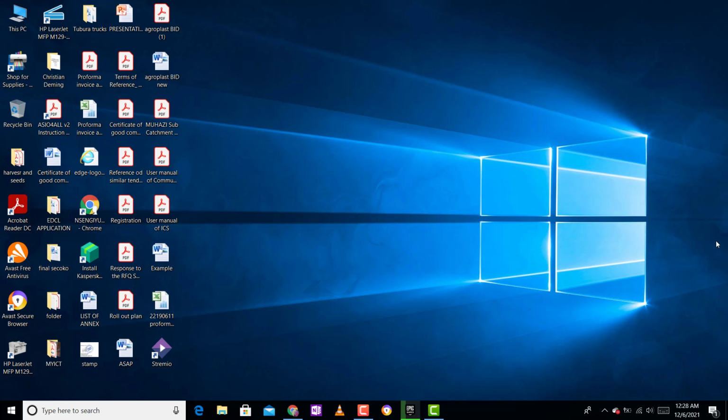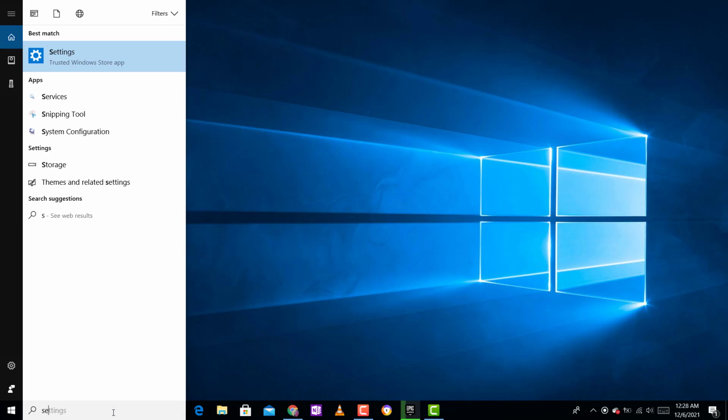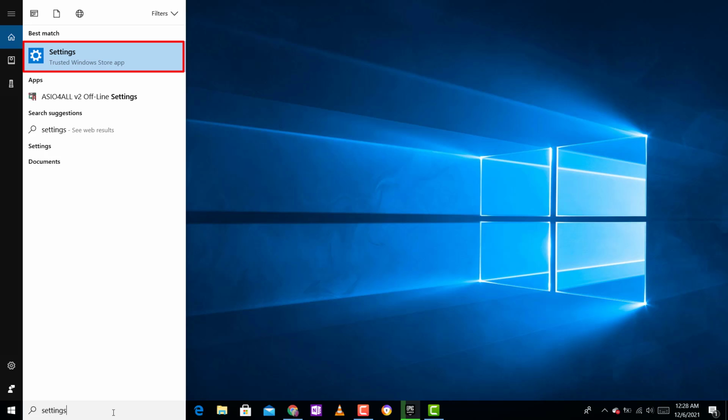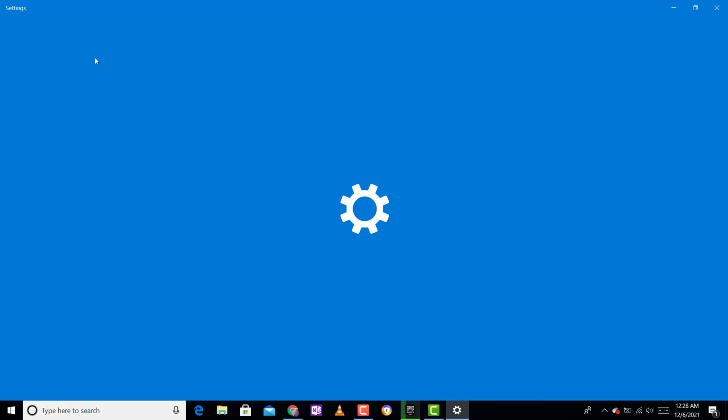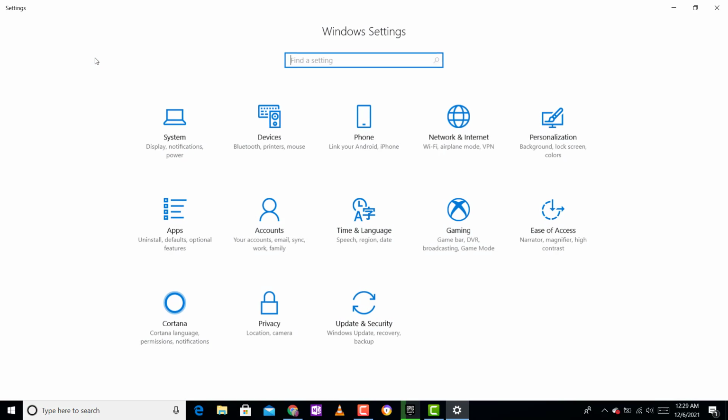You can enable this feature by going to Settings. Locate accounts.